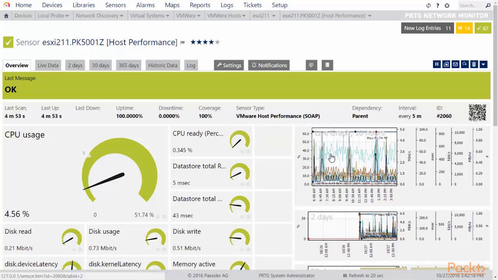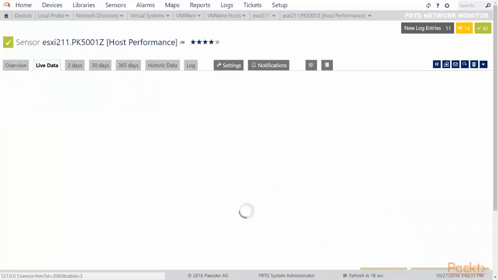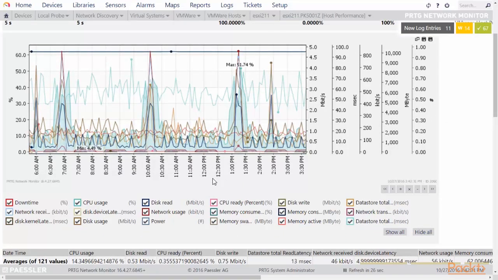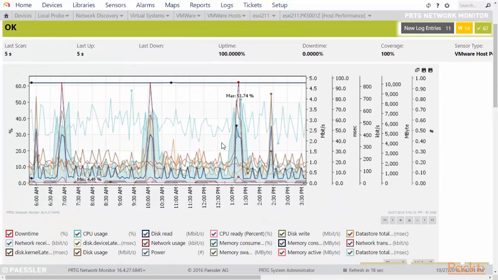As you can see, the information is very detailed. This is the kind of performance graph that one gets from the performance graphs on vCenter, and in all likelihood, since this is using the APIs, that is exactly the way it's done in vCenter performance graphs as well, which is why this graph looks so familiar.